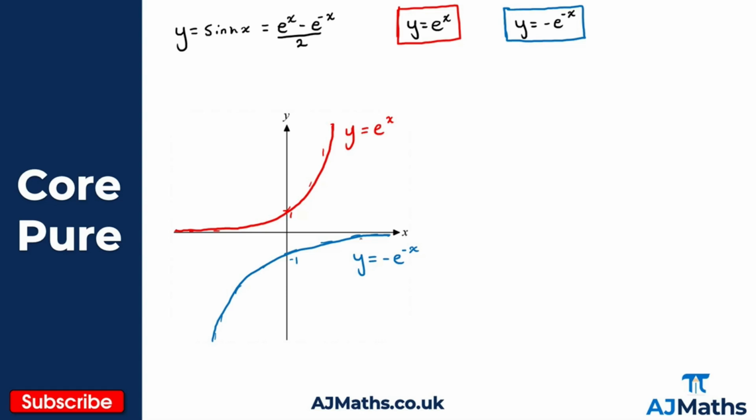In that case, for y equals sinh x, it will be the average of these two curves. If I do that now in orange, it's just going to fit perfectly between these two curves. It's the average. We get something that looks like this. It cuts through the origin and goes up like that, curving back up. Again, my curve's not perfect, but that's the main idea. We go from the bottom left, cutting through the origin at 0, 0, and back up to the top right. So that's y equals sinh x.